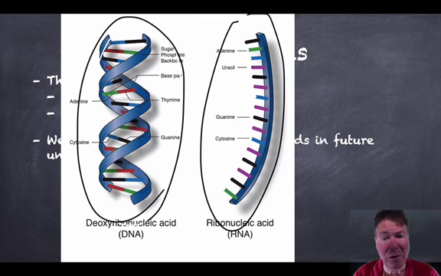So what do you need to know for the unit? What are nucleic acids? The monomer is a nucleotide. There are two of them that we have, DNA and RNA. They store information for the cell. That is the entire thing. That's what we need to know for this. So let's take a quick review.